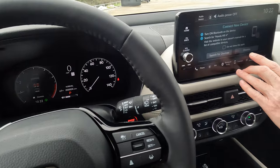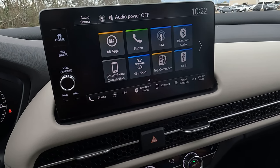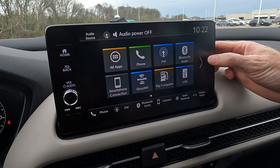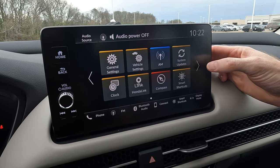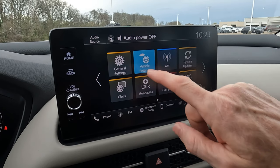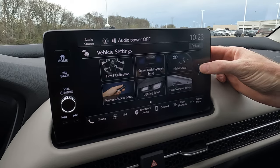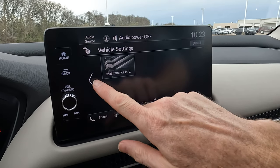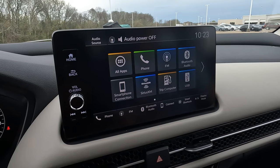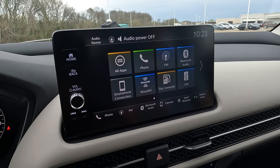We do have our nine inch touch screen here. A lot of people say that's too small of a screen — I think for the HR-V it's not too bad and fits the size of the vehicle. Tell me what your thoughts are. If you need to make adjustments, the graphics tell you what you need to know. You can wirelessly pair your smartphone, and there's Apple CarPlay and Android Auto compatibility.